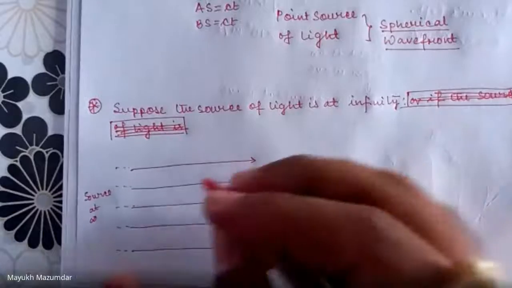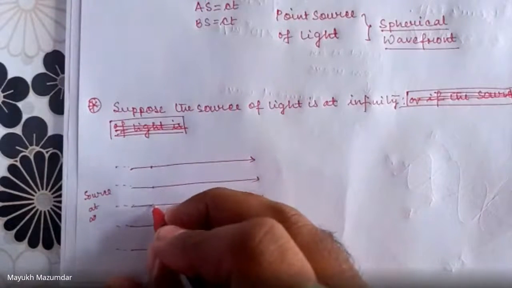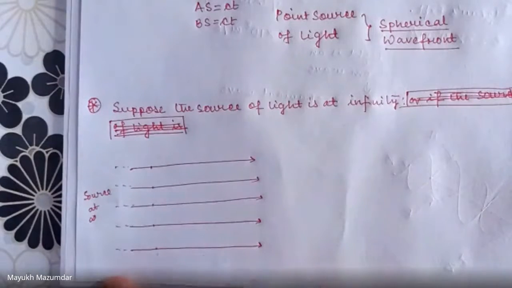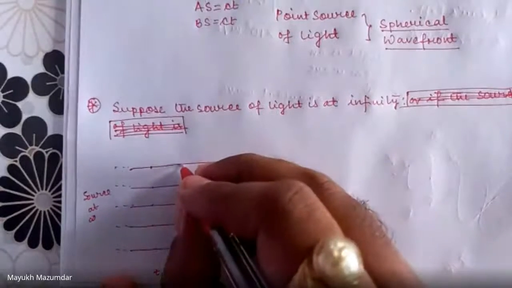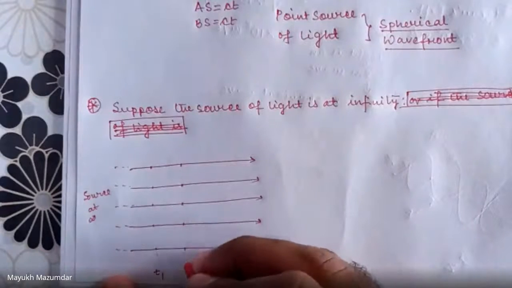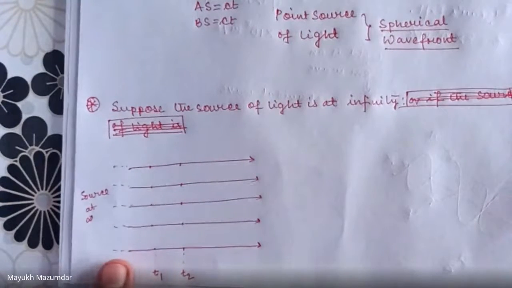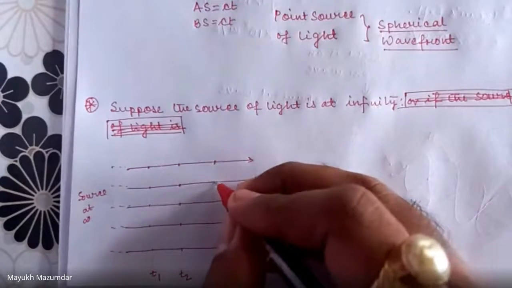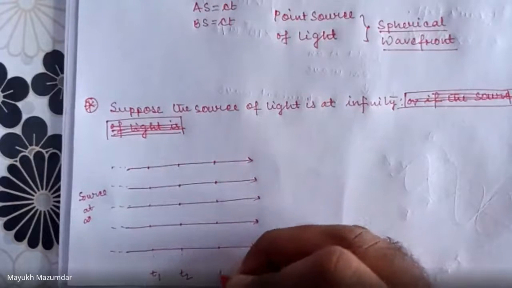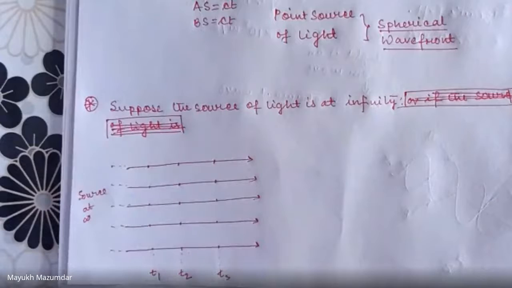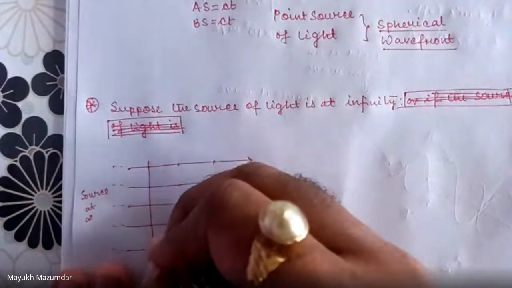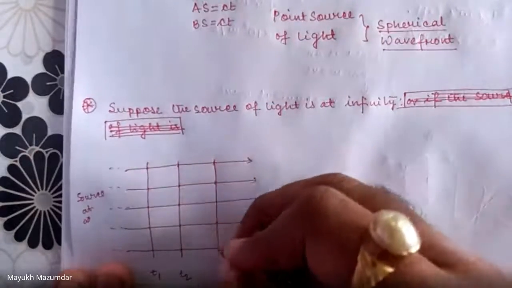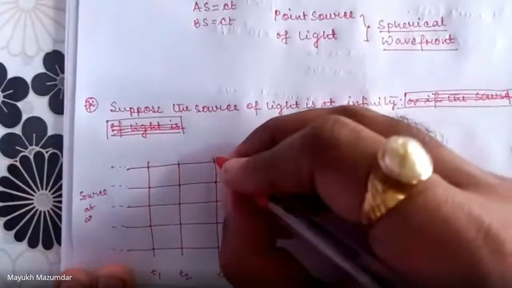So similarly, I want to draw the wavefront for this one. I just calculate ct, that is the distance traveled by light after a particular time. Say this is the distance traveled by light at time t1. This would be the distance traveled at time t2. Suppose after time t3, the distance traveled by light is this. So you can see if I join these, I'd get a locus which looks like a straight line. But keeping in mind that the scenario is in 3 dimensions, these would be planes.